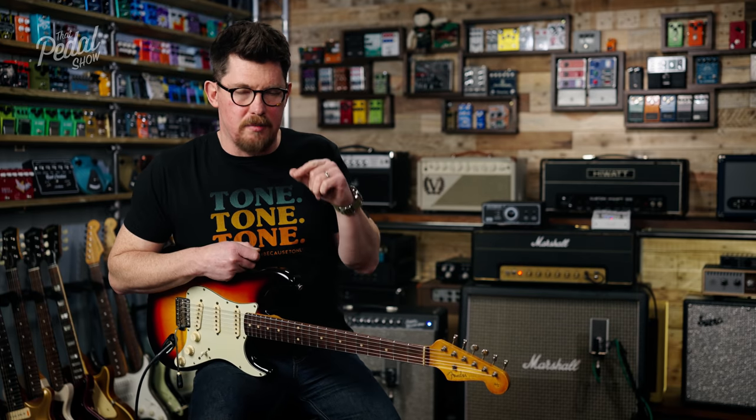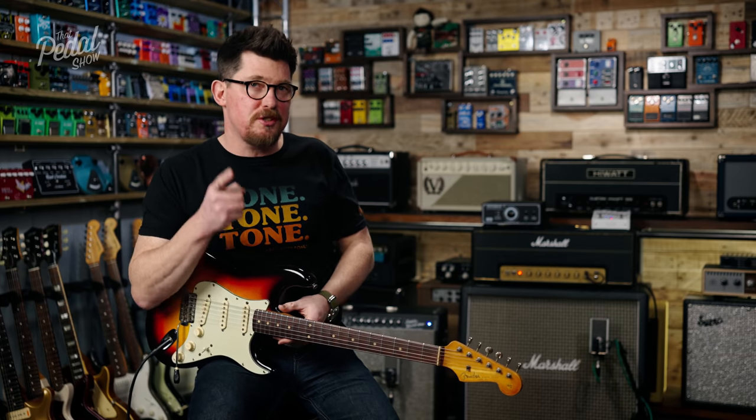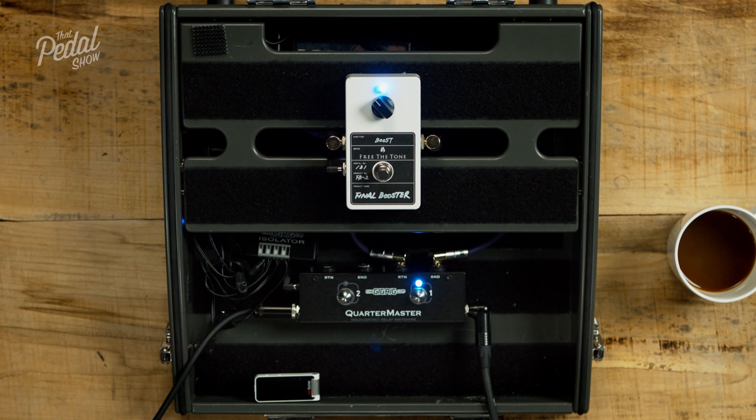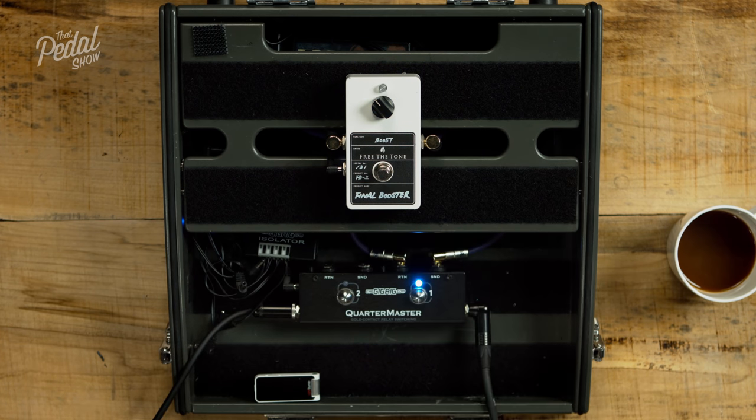So you hear all that extra high end that the booster is putting back, even though it's not boosting very much. And just to prove that, the reason I've got it in a quartermaster loop is it's not true bypass, which means it's doing that buffering job all the time. So just to prove it, I'm going to turn the pedal off, but it's still engaged in the signal chain because you can see that loop one is lit, right? So here we go with it off.